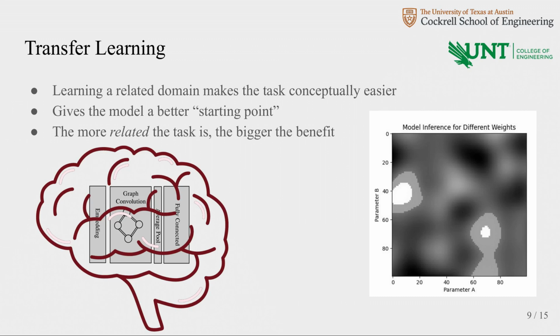So the way we conceptualize pre-training is, let's say that we had a second graph that is very similar to that graph on the right. And let's say that we trained as much as possible on that second graph. If that second graph is related enough to this graph that we see, then the points in white should be kind of close by each other. So if we're able to find a good solution to the pre-training task, that solution should be pretty close to the solution of this fine-tuning task. That's the whole point of transfer learning. So the more related the task is, the bigger the benefit. And we're just trying to find a good starting point, basically.